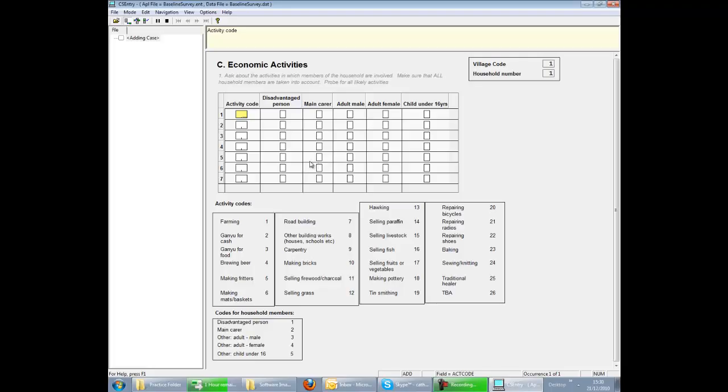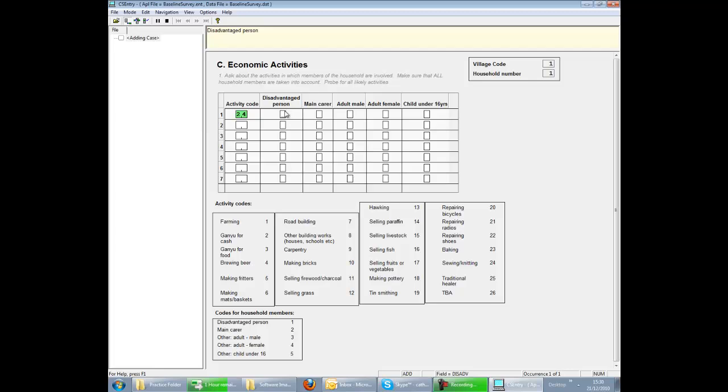After entering bath shelter, we move on to the next page, where there is a table for the economic activities. The system has been set up with a maximum of 7 activities per questionnaire or per household, but most will have less than 7. The first questionnaire has just 2 activities. So in the first row, we enter the first activity, which is activity number 24.